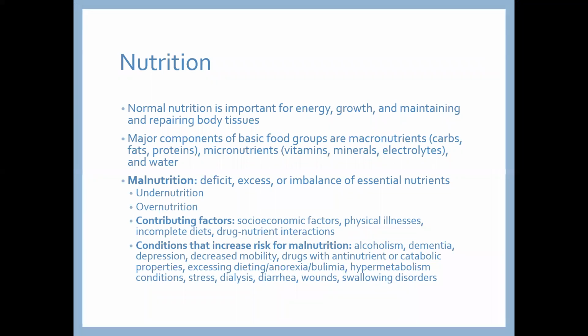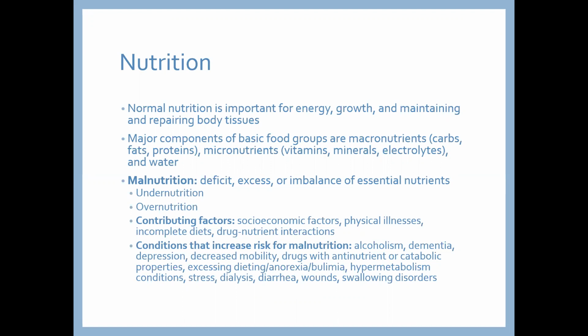So first and foremost, normal nutrition is important for energy, growth, and maintaining and repairing body tissues. It's very important for our patients that are in the hospital or in long-term care facilities, whether it's acute or chronic conditions, nutrition is required. And to recover properly from acute disorders and to decrease complications and exacerbations of chronic disorders, we need to optimize the nutrition that the patient is receiving.